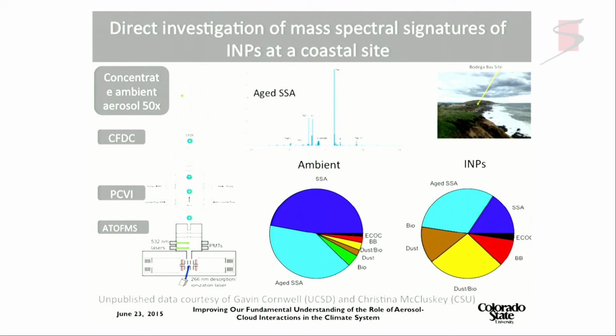So what we see is that it gives us insight into the special character of the ice-nucleating particles. This one is an aged sea spray aerosol that was an ice-nucleating particle at about -30. The aerosol was dominated by sea spray, both aged and fresh, but when you process them, especially at this temperature, while you still see that 50% of the inputs are coming from the sea spray due to its dominance, small categories such as dust or dust and biological particles mixed stand out because they're highly efficient ice nucleators in this environment. So you can imagine if you're far away from those sources, these things dominate, but when you get near the land, you have to consider all these.